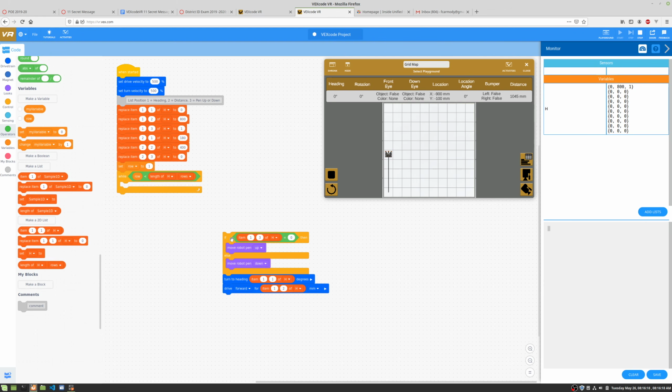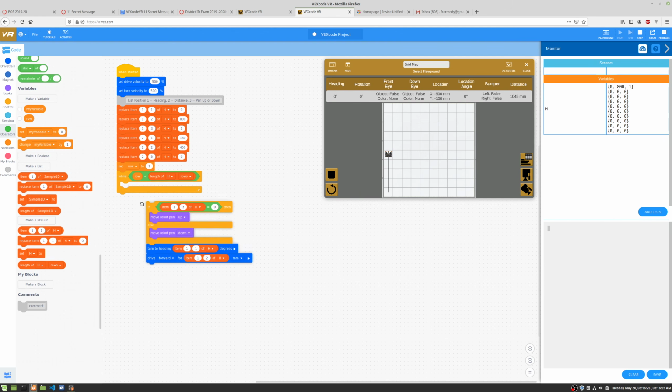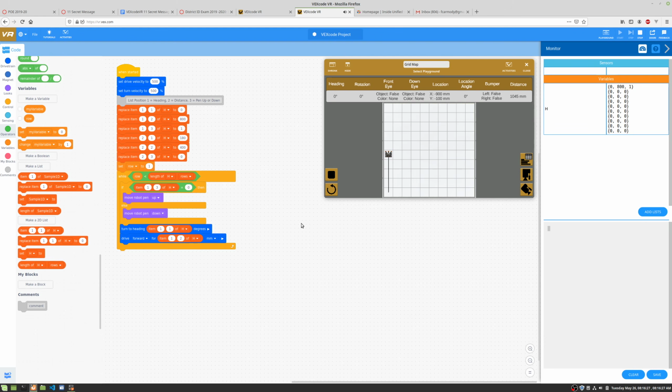Okay, and then what we're going to do is go through, right? And we're going to do all the stuff we did before for row 1, okay? But this time, instead of row 1, notice how I'm dragging row over wherever I had the number of the row.